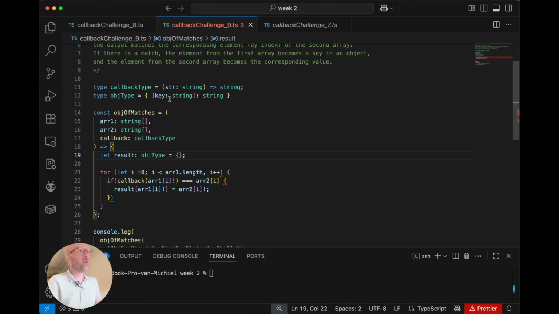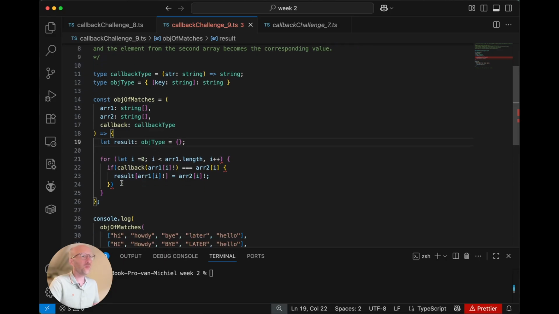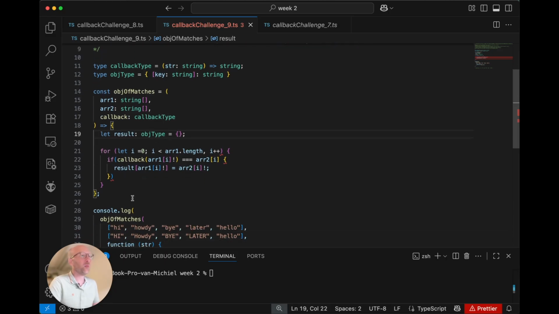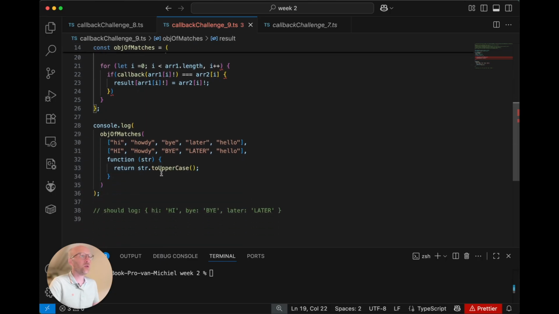So it's an object where the key is a string and the value is a string here, and we initialize it with an empty object here. Then what we do is for each element in the first array, we're going to run it through the callback, which capitalizes it, right? That's what we do here.